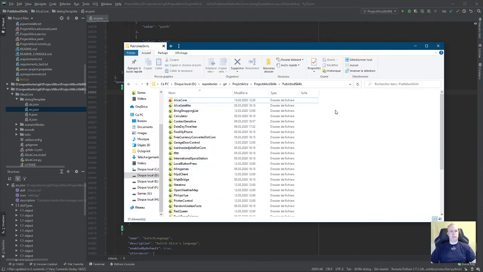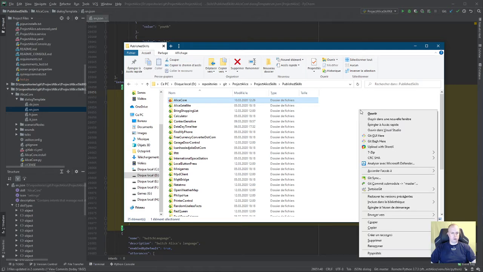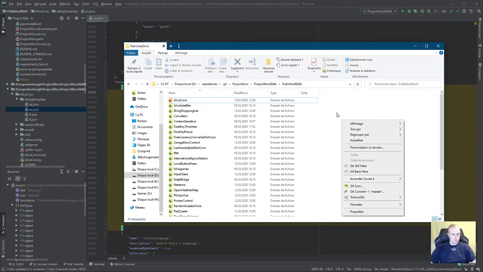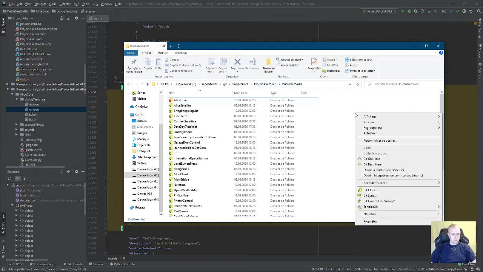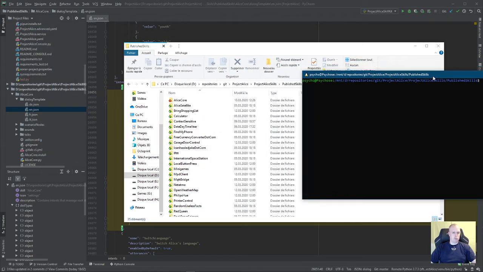Now what you want to do is navigate to where your skill is actually, right before in the parent directory. Hold down Shift, sorry, right click, and you should have Open Linux here, or the command interpreter, I don't know how it's called in English, but you will have access to Linux here right under PowerShell. Open that and welcome on Debian.